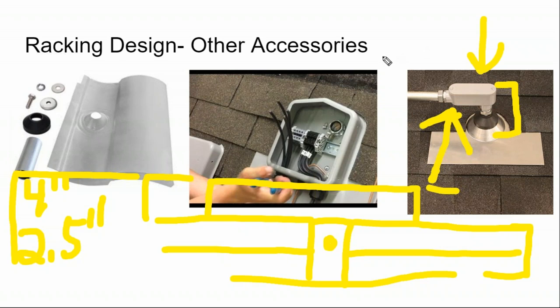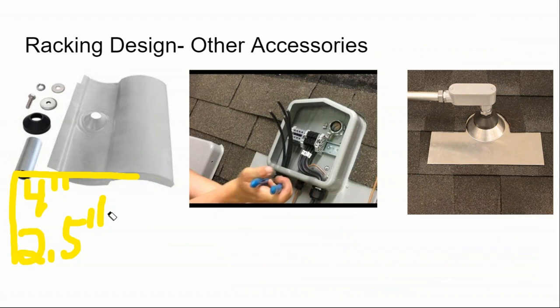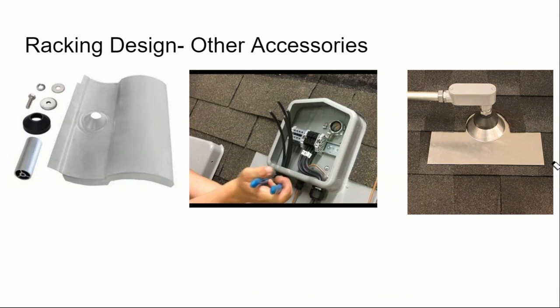I would rather have the conduit transition into the attic and then put my junction box inside the attic. Or just run it straight down to the inverter, which is commonly the case when you're using SolarEdge or Enphase. Well, what's nice about the Solideck rooftop transition box is it's only about 2.5 inches deep. And so when you use the specialized part, you can fit it underneath the solar array and hide it and achieve a better aesthetic than if you have the junction box located off to the side of the array.